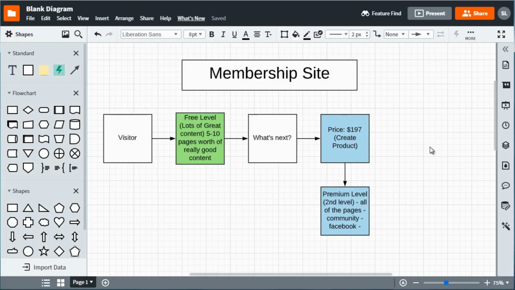So if you were to do that, obviously you would just copy this and then you would tack it on. So maybe you could have $97 a month, or $197 a month, or $500 a month, one-on-one coaching. Regardless of what it is, it's just the same process.